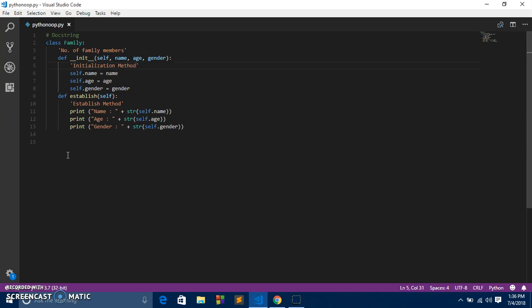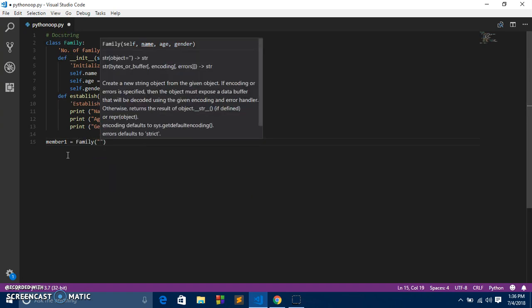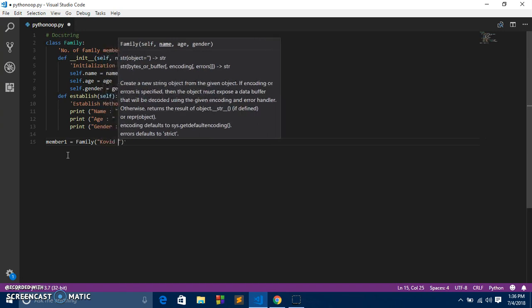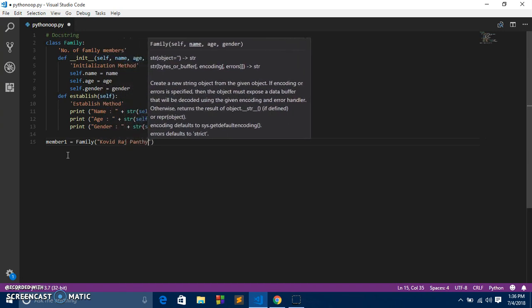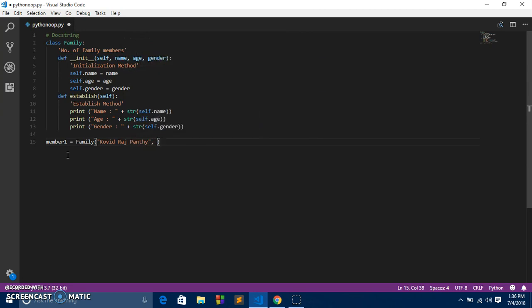Okay, so let's create an object of this Family class. I want to call this object member1, and let's pass the name first. Name is Askkovid, age is 14, and gender is male.